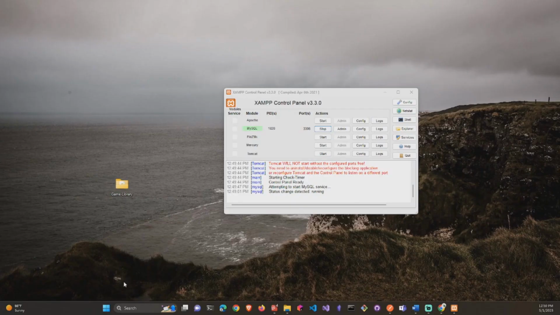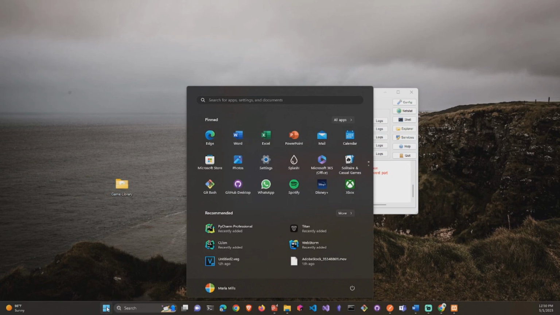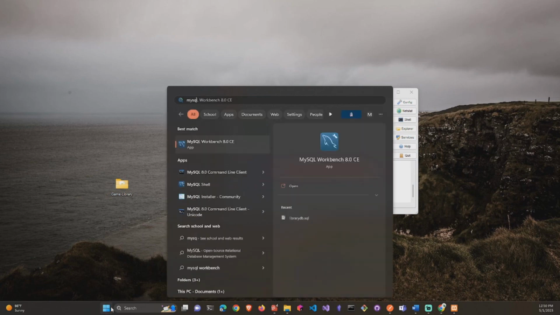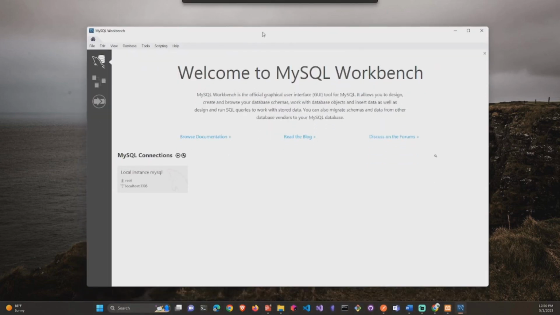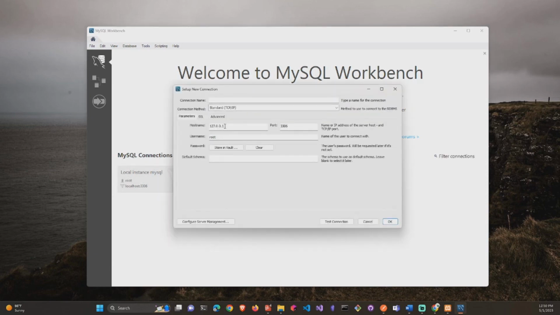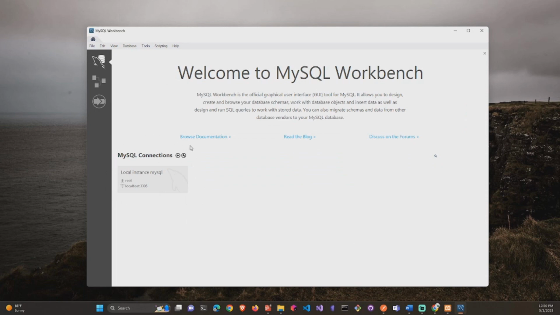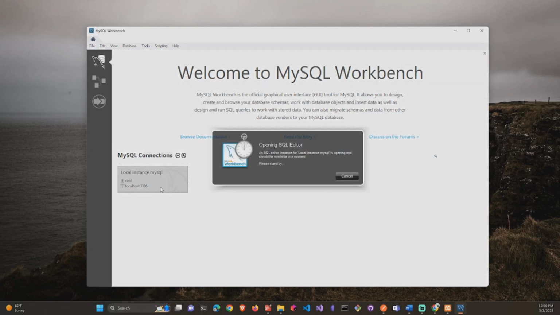After you set up the server, you're going to want to set up the database. Me personally, I used MySQL Workbench. Once MySQL Workbench is loaded up, you're going to want to create a connection, which I've already created, but you would just click here if you don't already have one. The default information is good, plus a password if you have it, which you'll create when you install all of this stuff. But as I stated, I already have a connection, so I'm just going to double click and go right into mine.